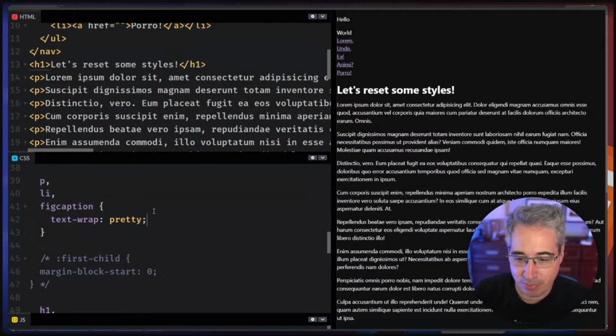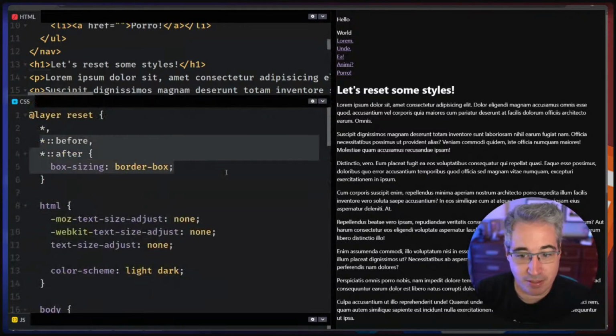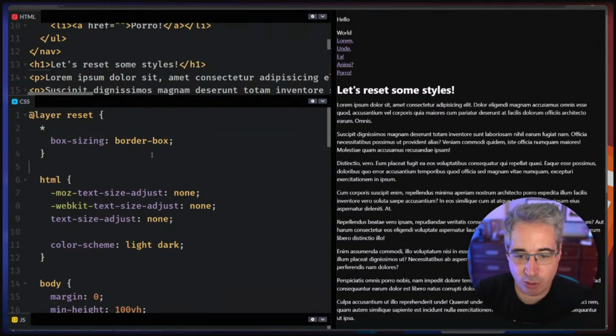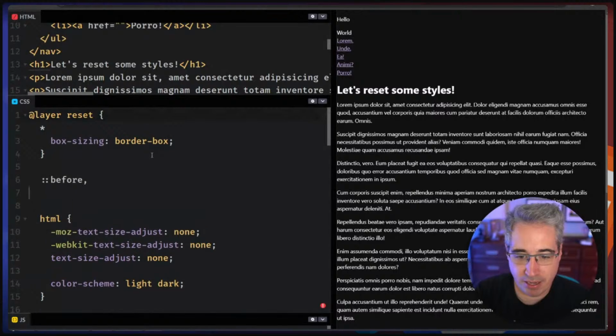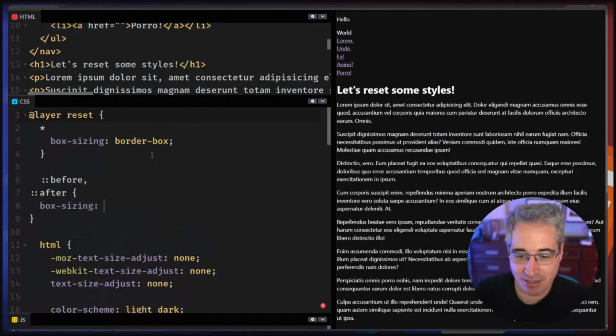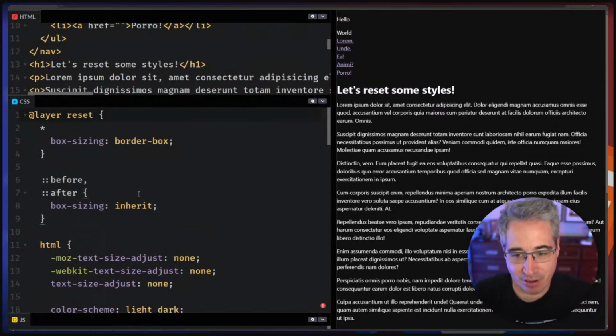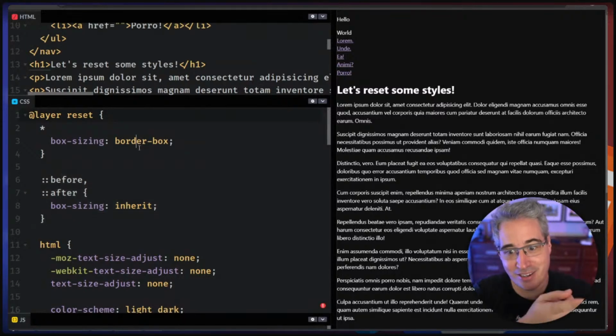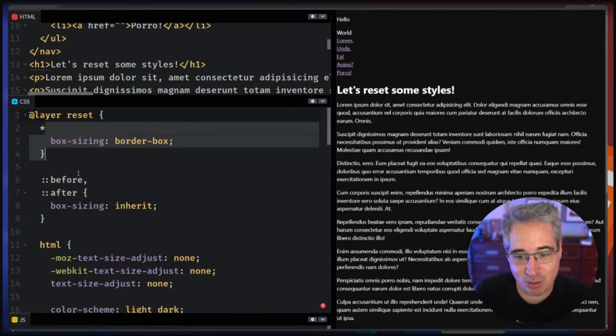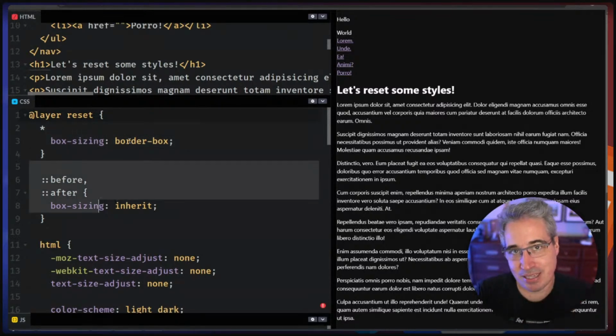Marco, so I will mention that actually. Marco mentioning, instead of doing it this way, there's another way that you might see this, which is the before and after getting a box sizing inherit. I don't know if this would be useful with web components becoming a thing or not, and I broke something along the way here, but they sort of do the same thing, because your before and after are always something that's being inherited from. If we do this, then as soon as you add a pseudo element, it will inherit it, so it looks the same.